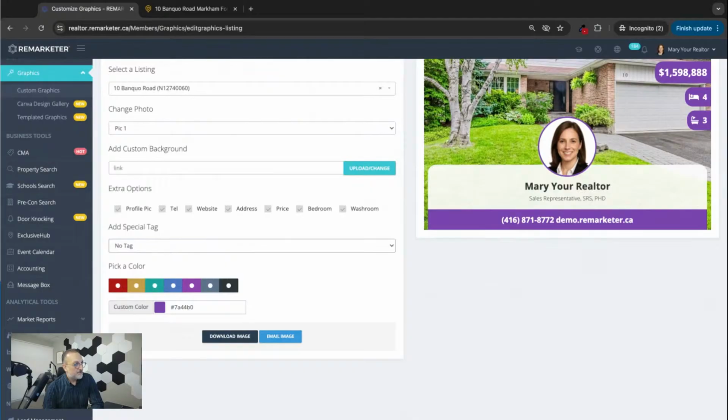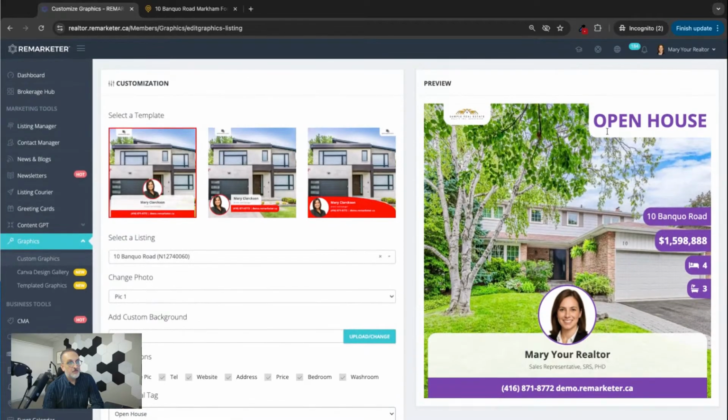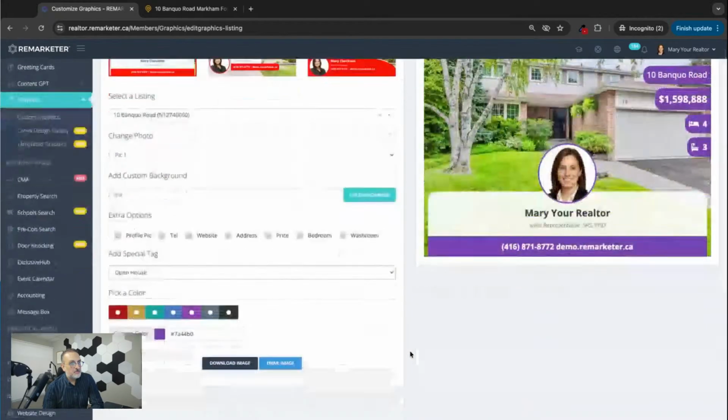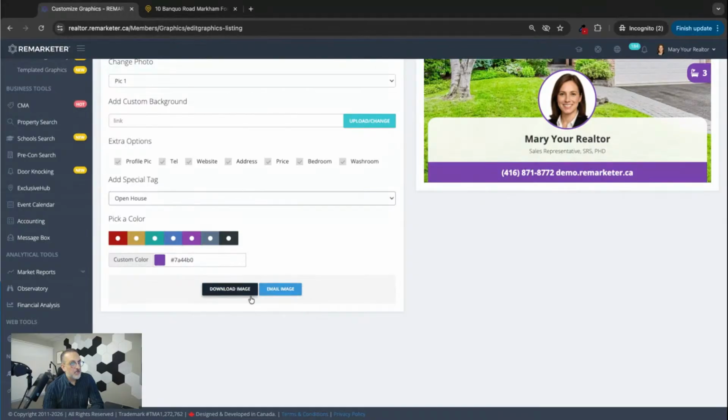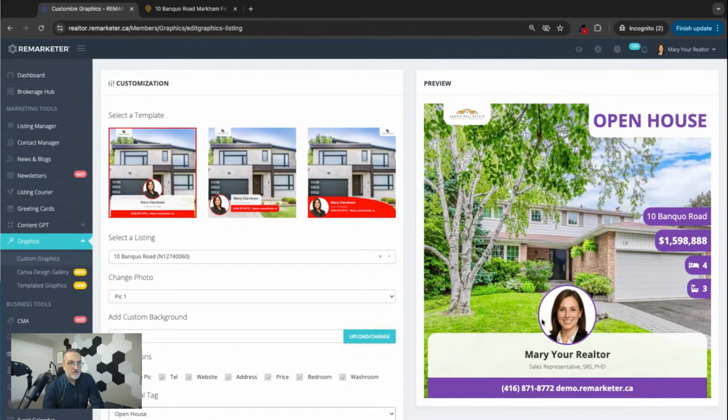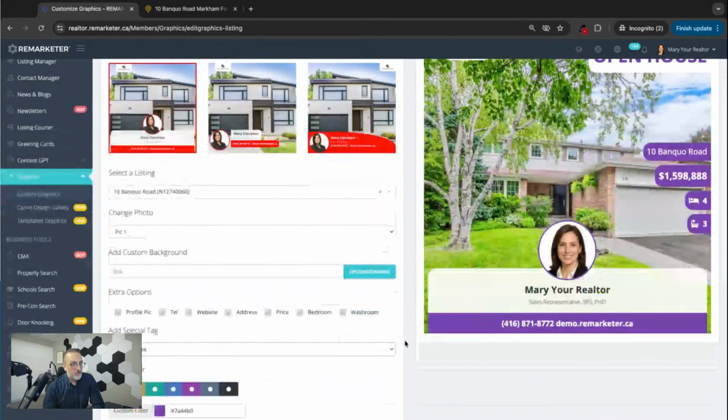So the tag is, we're going to go with open house. There's a list, and you could use the open house tag. Next, what you need to do is to simply download the image and use it on social media. So you can create this really quick and post it to social media for an open house awareness on your social media as well. You might even boost the ad and throw in a 10, 20, $50 into boosting the post and creating maximum exposure in terms of your open house that is upcoming. So that's one option that you have.